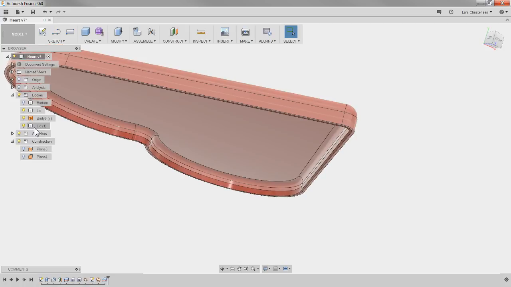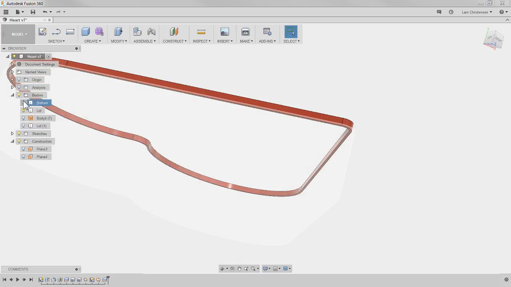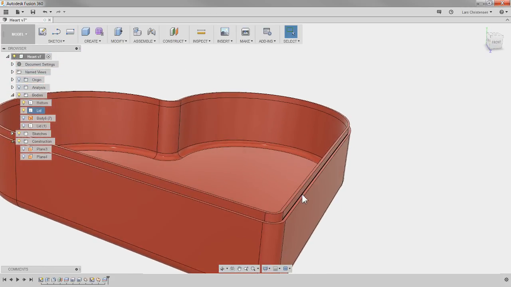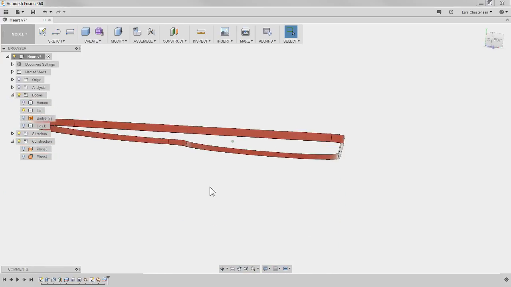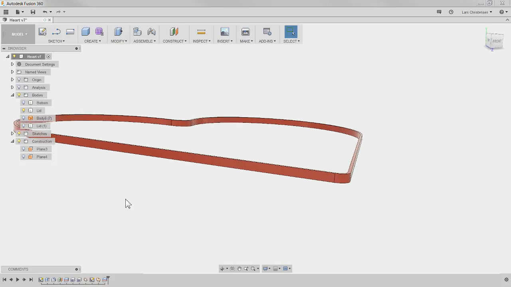Now it gets a little confusing here, but if I hide the surface and I hide the lid and turn the bottom back on, you will see that now I have that lid there. And if I turn the bottom off, it's sitting there by itself, cut out by that surface.